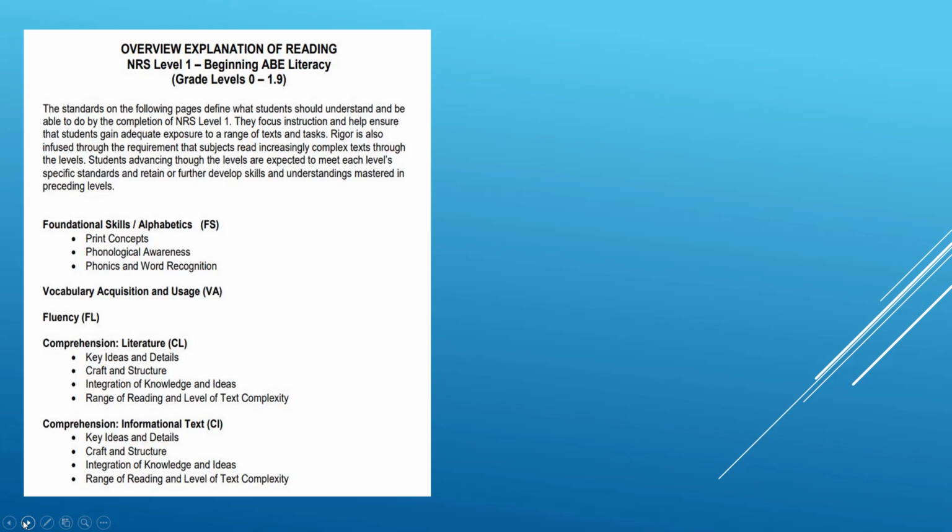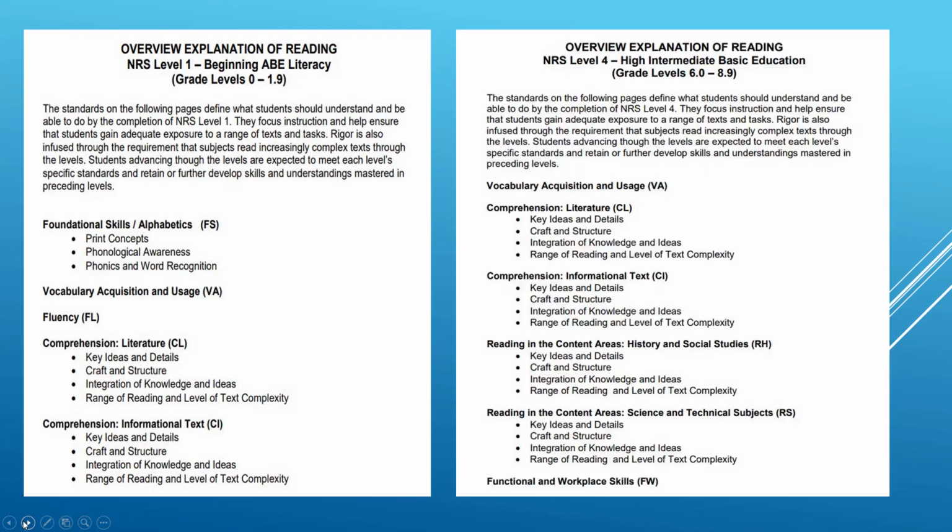Please turn now to page 46. This is the overview page for NRS Level 4 reading standards. Please notice that the domains for Level 4 reading differ from those in Level 1. Foundational skills, alphabetics, and fluency domains are not included in this higher level, and in Level 4 we see the addition of reading in the content areas and functional and workplace skills. This is characteristic of the rest of the standards. As students move to higher levels, foundational concepts will be replaced by higher level skills and content.